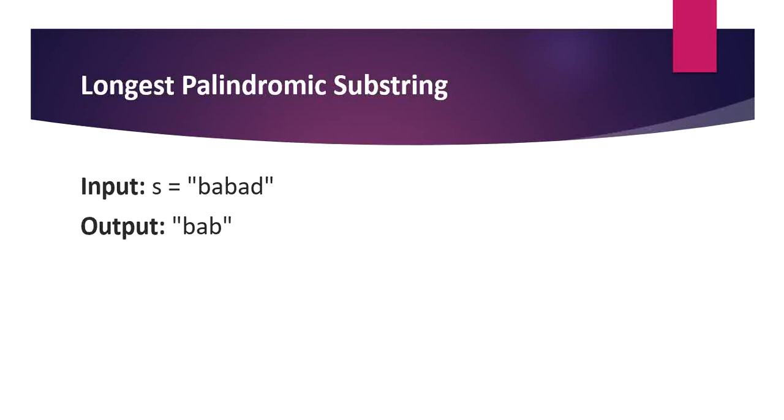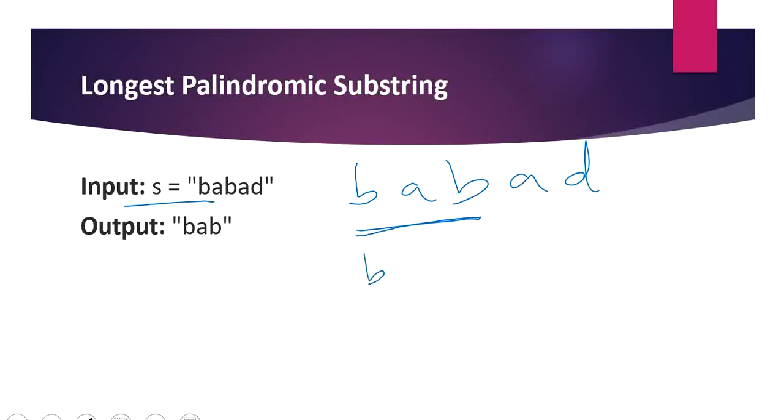So we are given an input string s, and we have to send the output string, which is the longest palindrome substring. So what is a palindrome string first of all? For example, if you take the word BABAD, here if you consider the word BAB, if you reverse the word again it will be BAB. So this is a palindrome. In this word we have another substring which is a palindrome, which is ABA. Again if you reverse the word it will become ABA. So we have two possible solutions. Sending either one is fine.